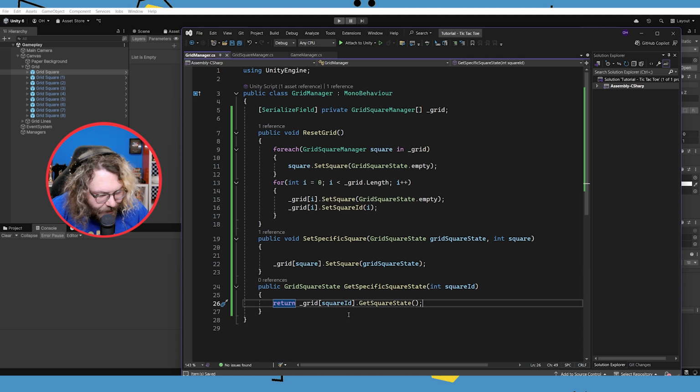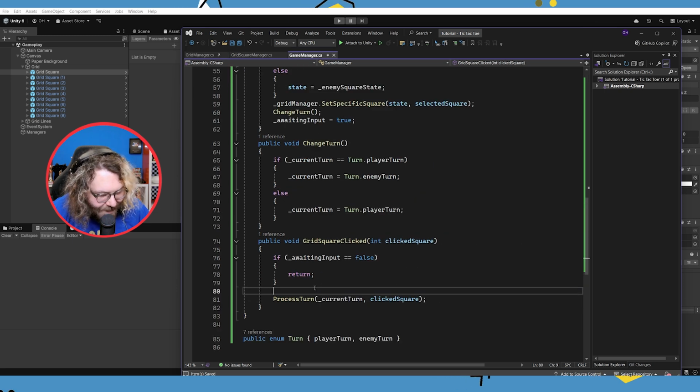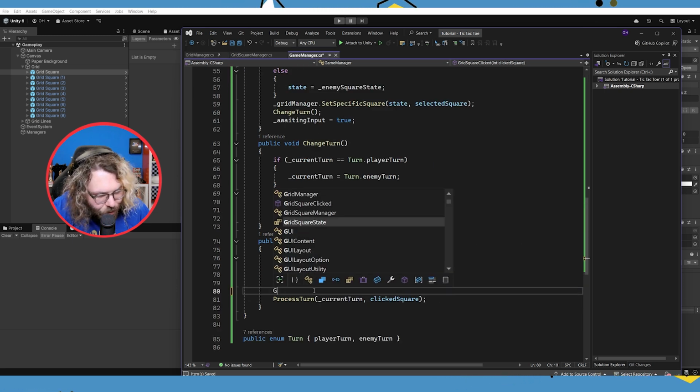And so we're going to return the state of the individual square on the grid based on the square ID.